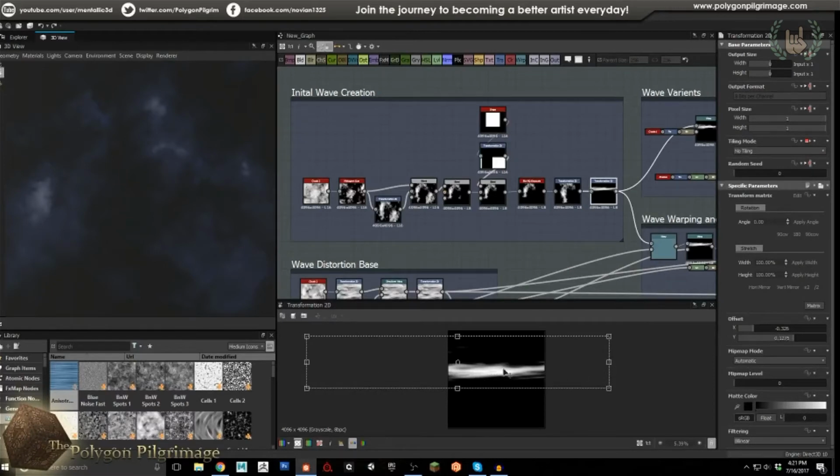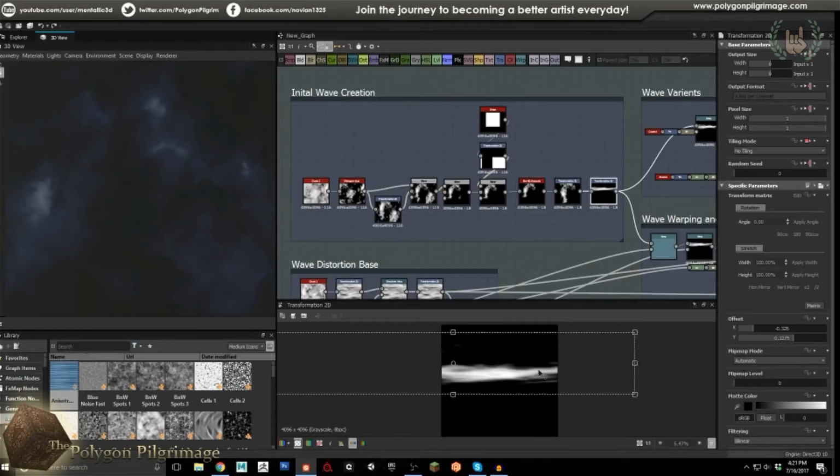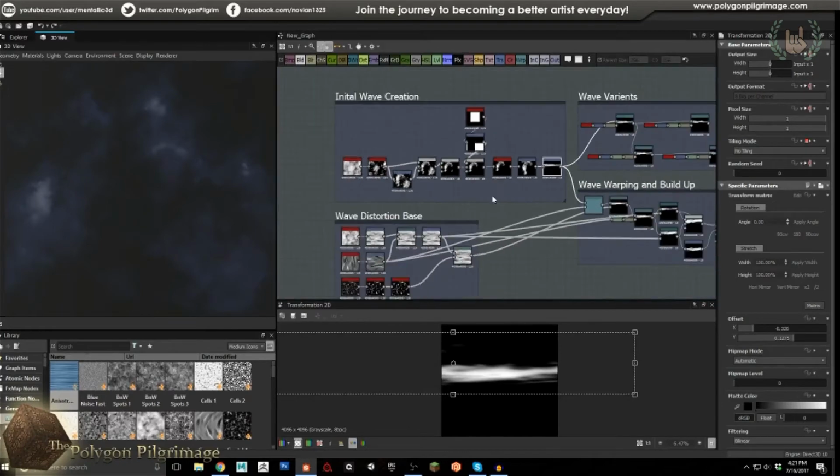I scaled it way out. I don't remember the numbers for here, but you can see my scaling here is about 600% on the width, and then I offset it. I'm looking for just an interesting shape in the middle here, something that might be able to be tiled, although this is not tile safe at the moment, but something that has a higher possibility. So this is a little bit salt to taste, but no big deal. So we have the beginnings of our wave.